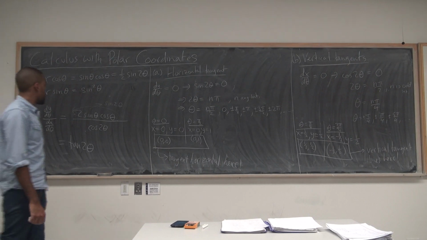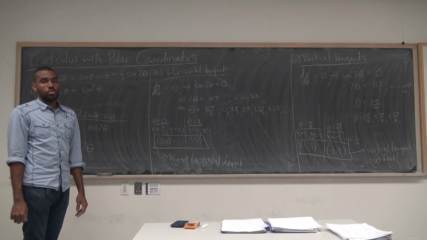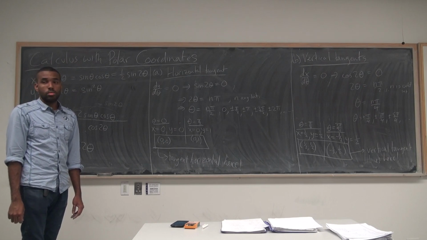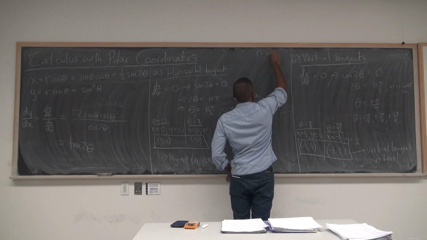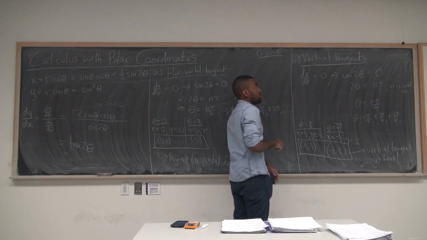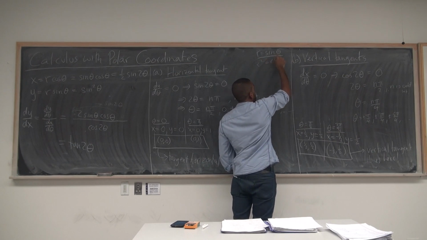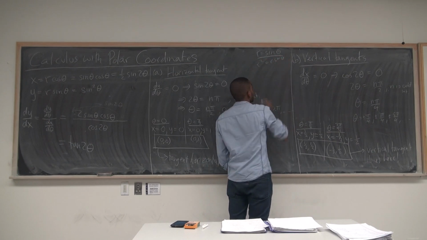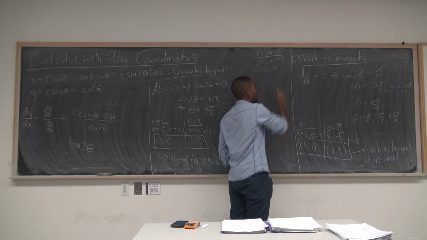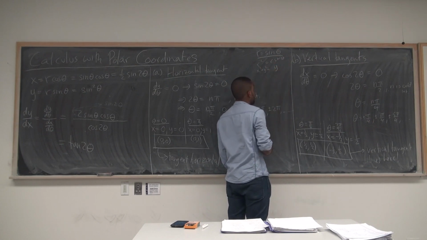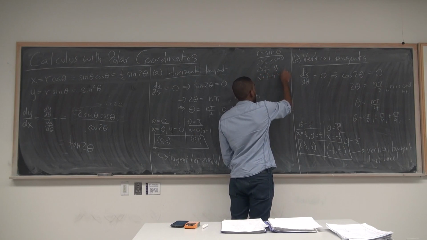Could we have figured this out some other way? Couldn't you sketch the graph? You could have sketched the graph, right? We actually know what r equals sine theta looks like. It's not that hard. We've actually drawn that one before. Remember, we multiplied through by r, to get r squared equals r sine theta. This is x squared plus y squared equals y, right? Because y is r sine theta. So x squared plus y squared minus y equals 0.